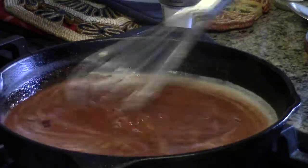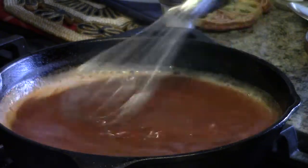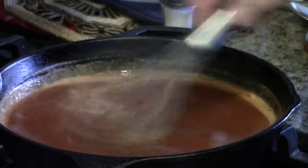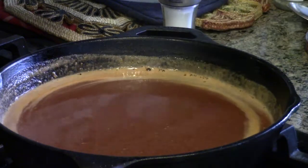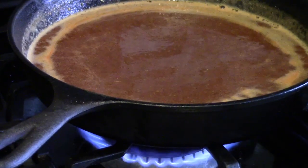Now I want the flavor from the drippings, but I don't want all the grease. And it makes what I think is a greasy film on the top. And so I use a tool to lift that up. And I'll show you that. A skimmer device, that's what I use. So you can see it's got holes in it, with the fancy word fenestrated.